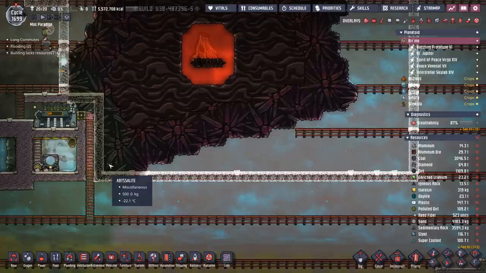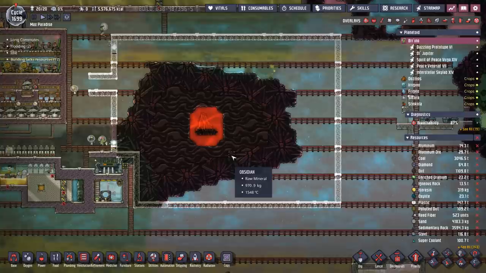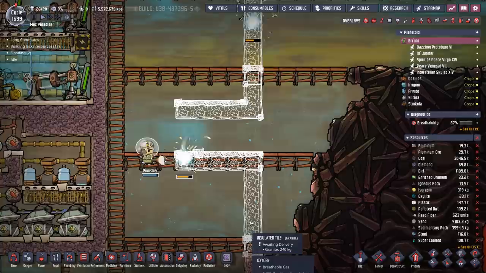We'll drop all the very hot materials down here once this area is vacuumed out, bring it over to the old item unlocker, slowly this time so that way we don't overheat our conveyor loaders. And once we're finished with all that, then we can start building the water purification plant. And this is going to be our liquid lock.